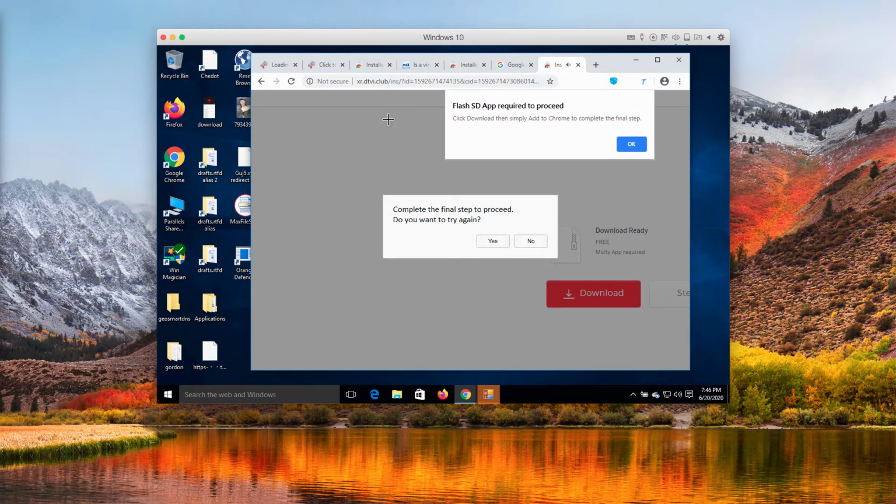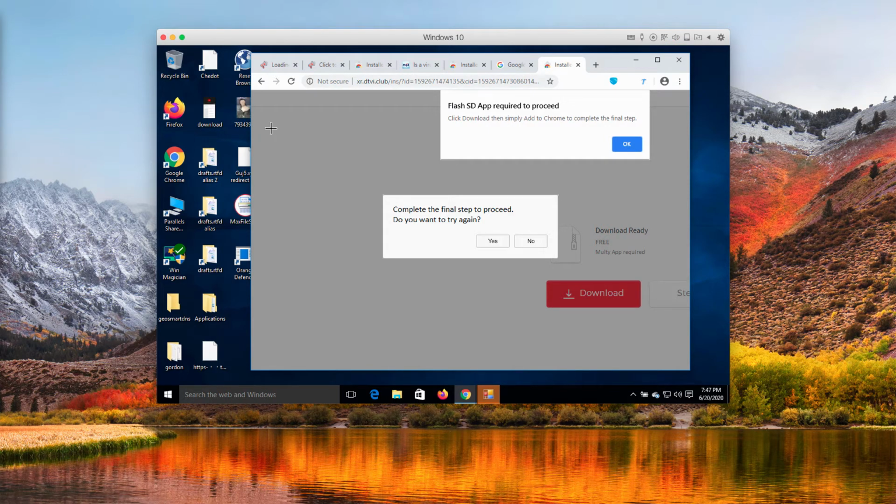It hijacks your default search engine and doesn't really allow you to use your common preferred search engine. For instance, you are a user of Google Chrome, and when this extension Flash SD App is installed and activated, people start noticing that their search results are rendered by some third-party websites not related to Google at all.